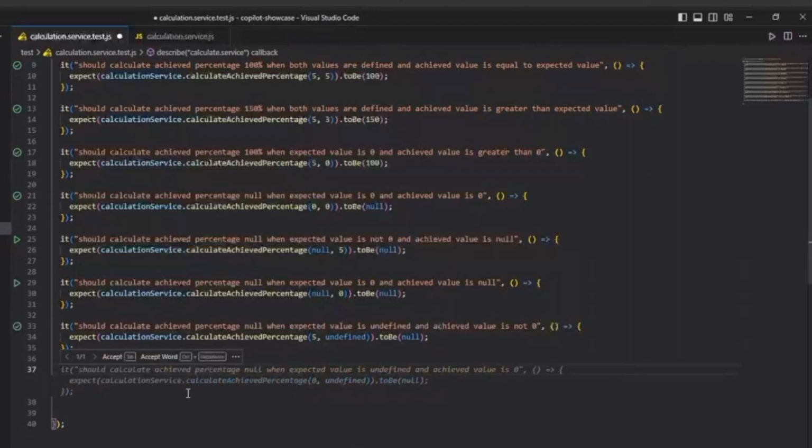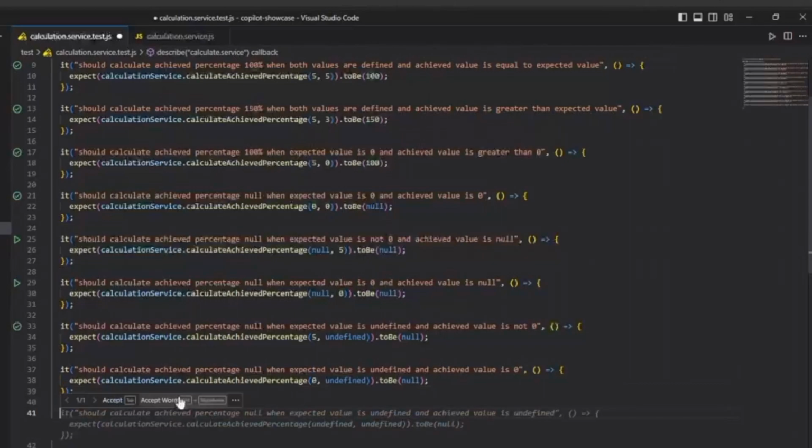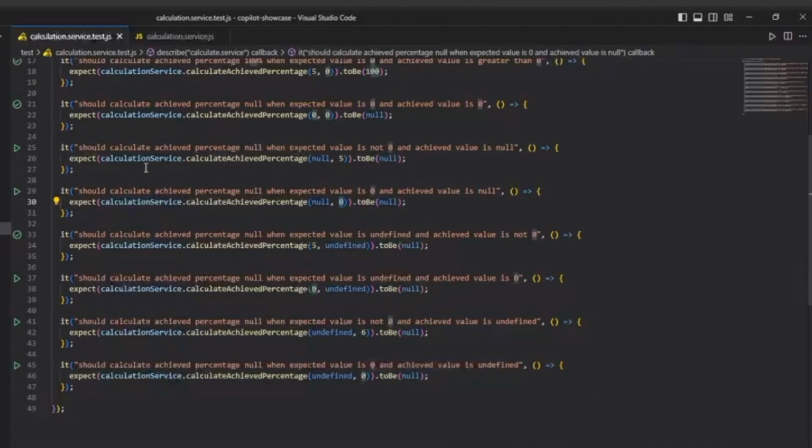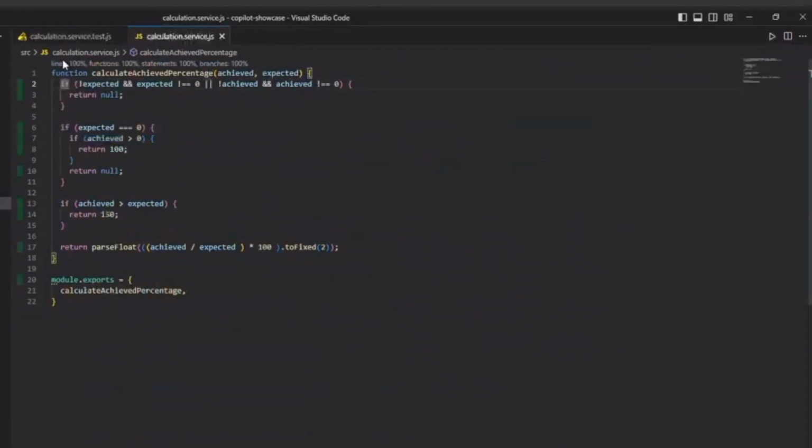What's the next suggestion? Okay, again with the zero input, undefined. When I run all the tests now, we should see a coverage of 100%. Yes, we can see 100% coverage with very little effort.